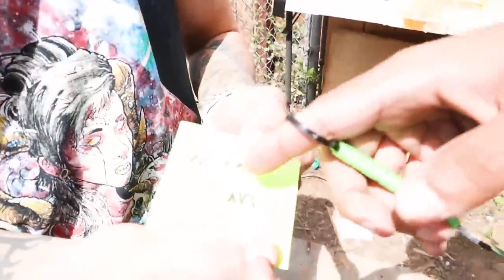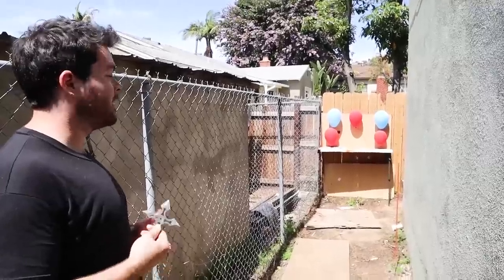Oh, what? What did you see that I didn't see? Yeah. I saw a gun and I was like, okay, yes. And I was like, water gun. Oh, water gun. Yeah, dude. But can Parker hit it? That's the real question. That's why I'm not aiming. I'm just going to throw it.